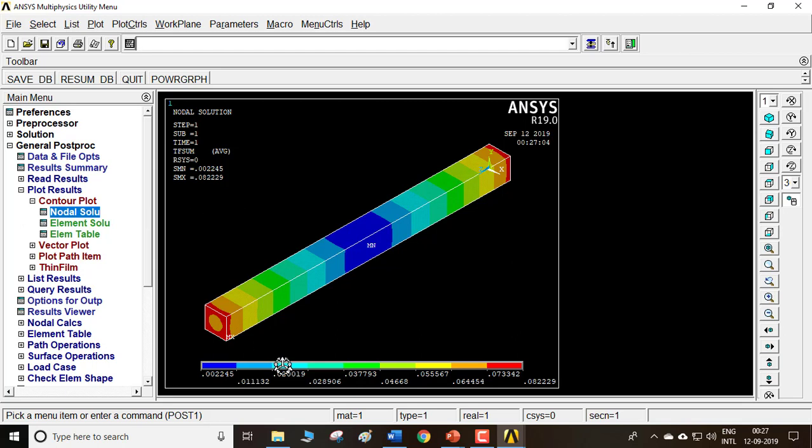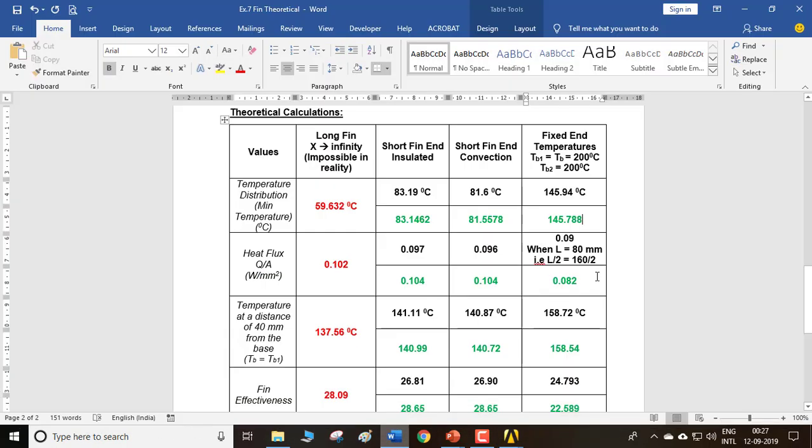Here you can find the value as 0.082222, right? And here you have 0.08222, right? There is one small thing you have to keep in mind.